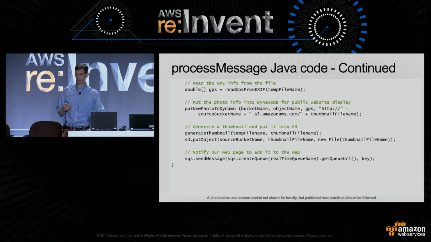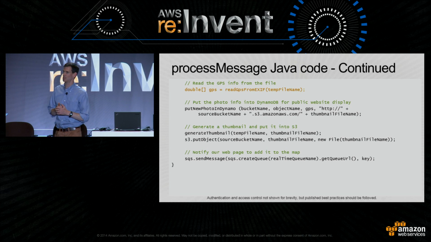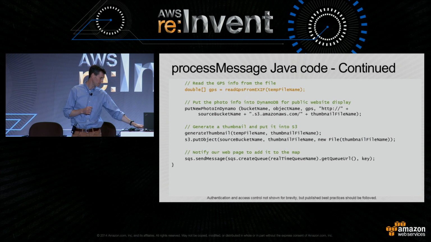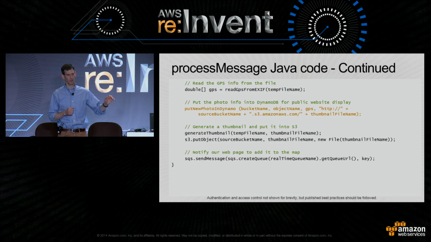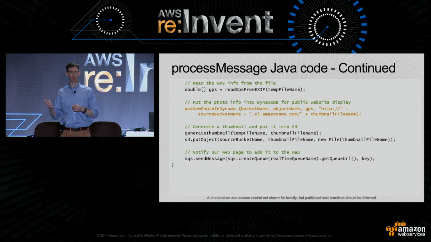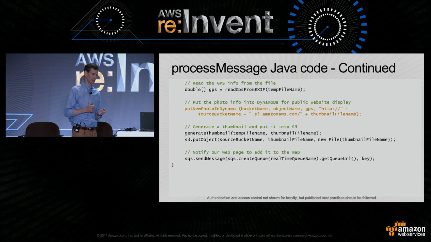And then here in this second page where we do most of the work, first we're going to get the GPS location data out of the EXIF data that's part of that file. Then we're going to put some information about this photo into DynamoDB. So we're going to get the bucket name, the object, the GPS location, and we're going to put in a URL there for some easy access later.